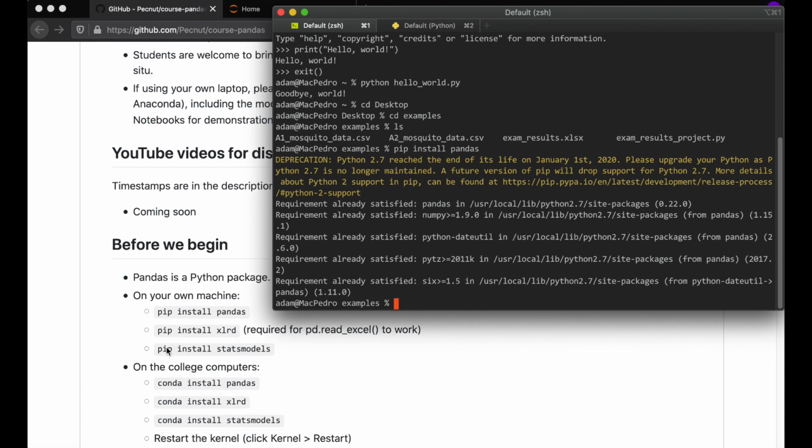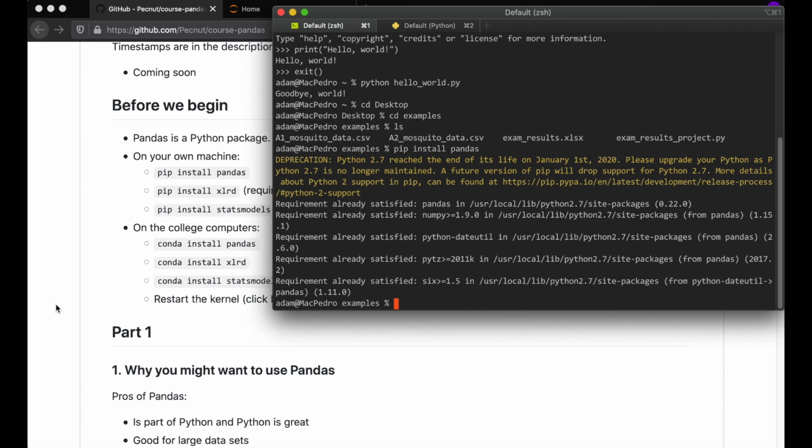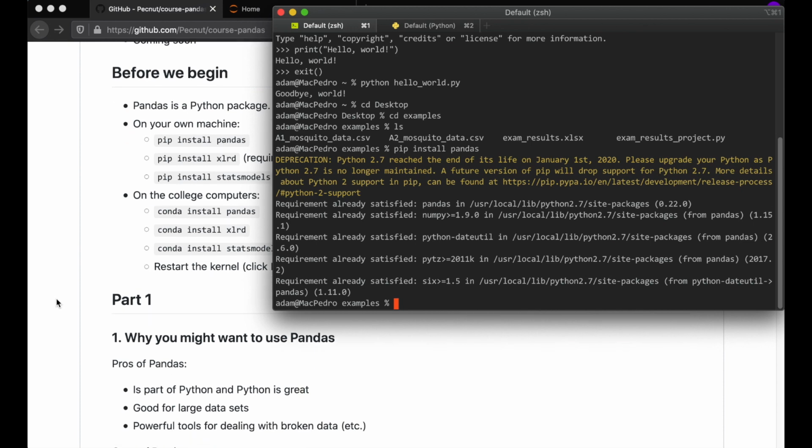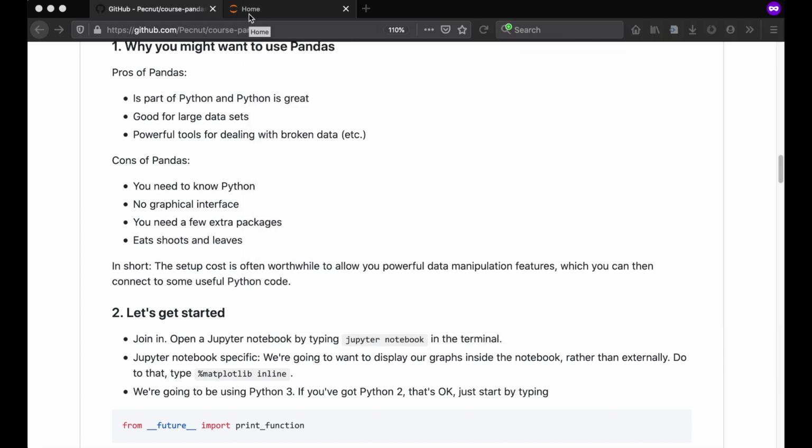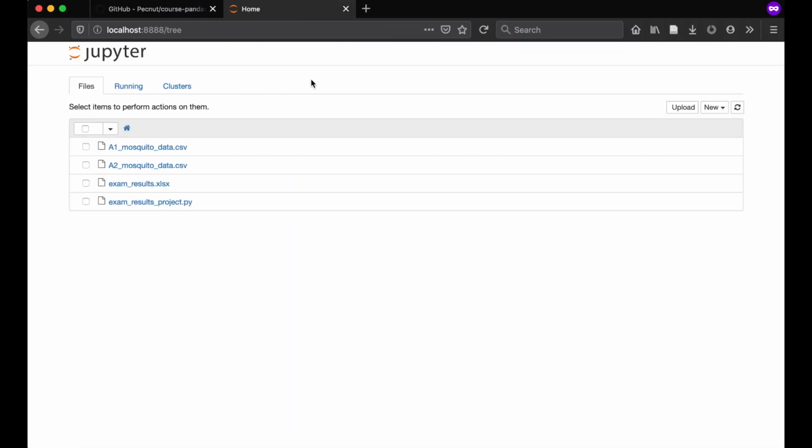Alright, so we're ready to go ahead and run Jupyter Notebooks. Let's do just that. In the terminal window, we're going to type jupyter notebook. It's going to be in the folder that we already created, the examples folder. We're going to type that and press enter, and what you're going to see is this browser window show up. So in your browser, you'll get a Jupyter Notebook popping up that looks like this. It'll have the names of the files in it here.